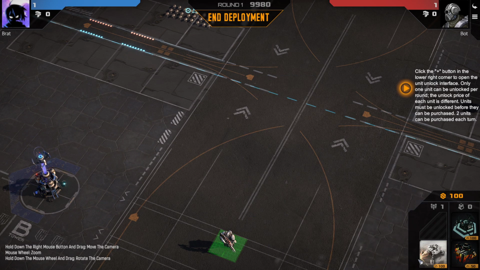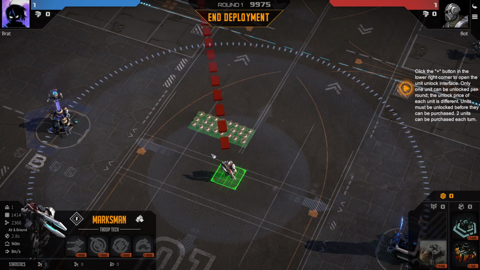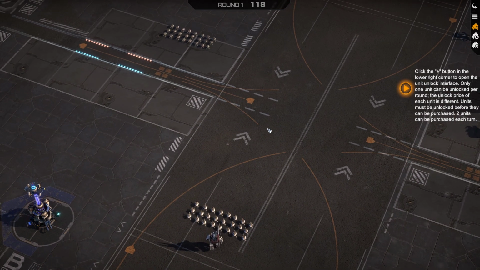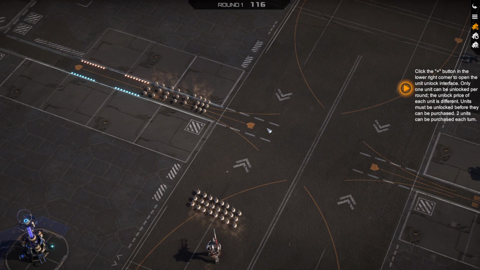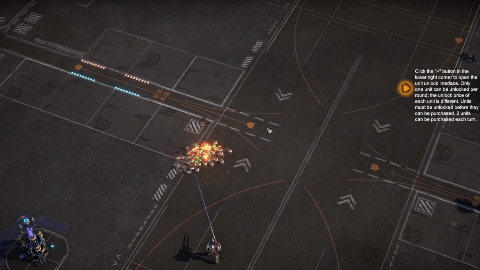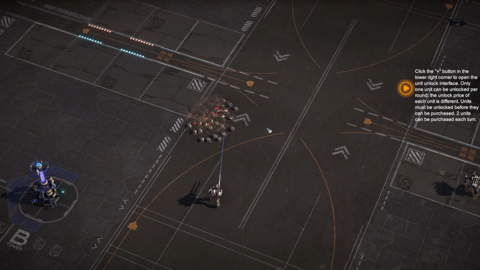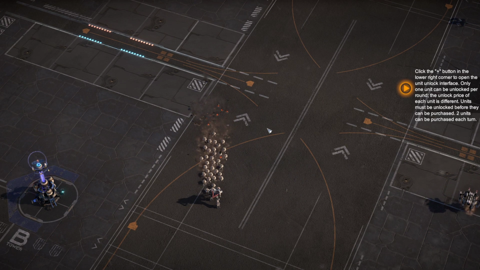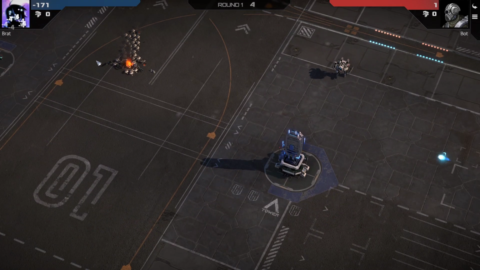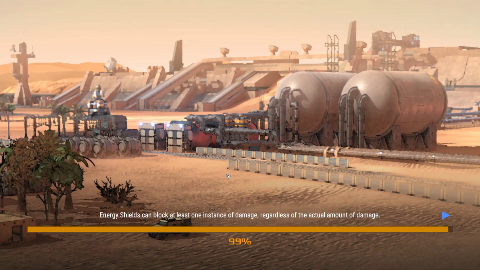Okay, let's try this, you know. I just wanna try. Let's go. Oh, they are the same ones? Yeah, crawlers. Okay, they are the same ones actually. Bro, I have no idea how to defeat them. Challenge again. No idea.